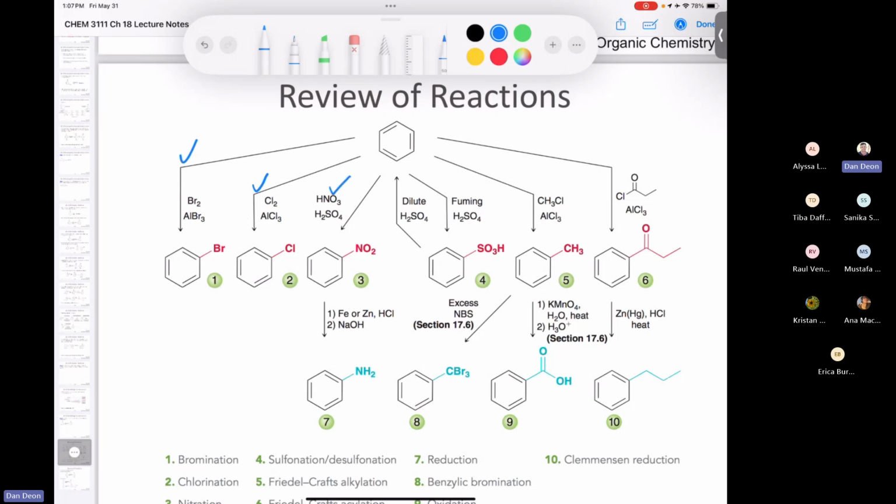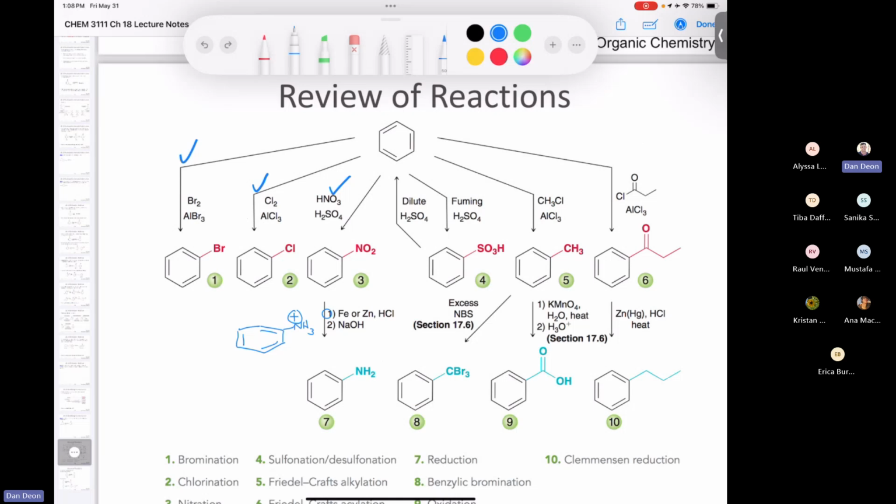Then we talked about nitration, and we said that once you install a nitro group, you can actually reduce it. So if you reduce it, you use iron or zinc as a metal to donate electrons, and then you have hydrochloric acid. But remember, after step 1, since you're in acid, you're not going to get a free amine. What you're actually going to get after step 1 is an anilinium ion, which looks like this. So it's going to be NH3 plus. Okay, it's the conjugate acid of aniline, and so you have to treat that with sodium hydroxide to deprotonate that.